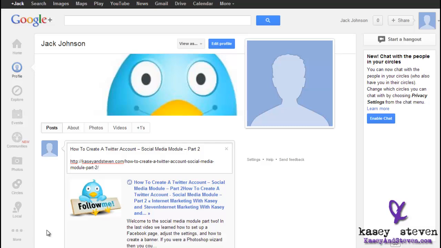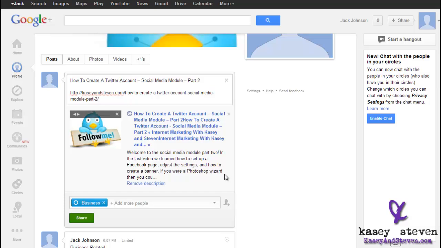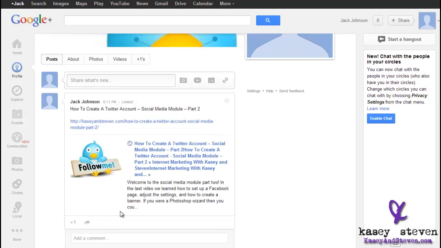This is what we call off-page optimization, social media optimization, making reference to your website and your pages and everything that's new to get it indexed quicker and for you to rank higher in the search engines. So let's click share, and you're basically done. So each new post that you create, you want to do this, and that's pretty much it.